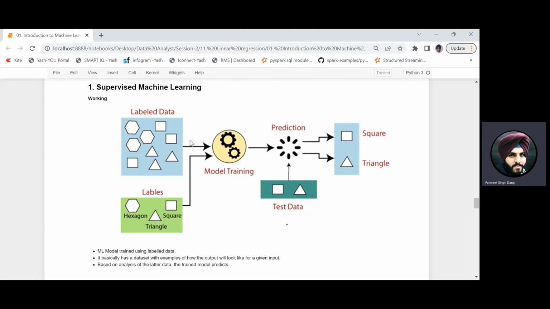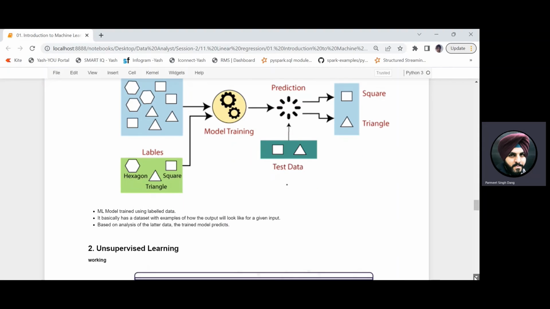At a later stage, we will zoom into this model training and see more insights about it. But at this point in time, you need to understand that a supervised machine learning algorithm uses labeled data. So you need to apply some labels to the dataset and the model will find the patterns inside the datasets. Once the model is built or finalized, you can supply new datasets without the label names and the model will predict the correct labels.